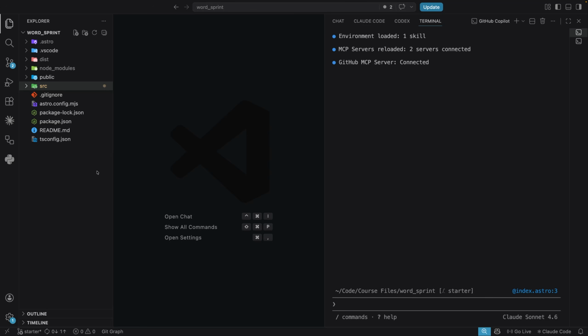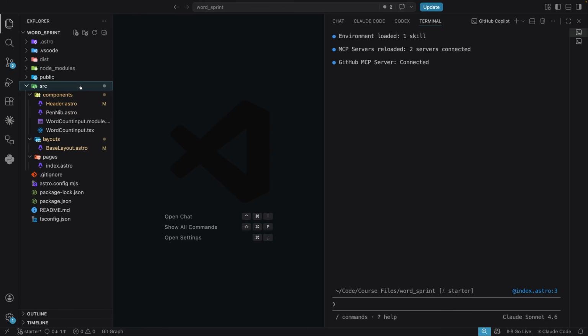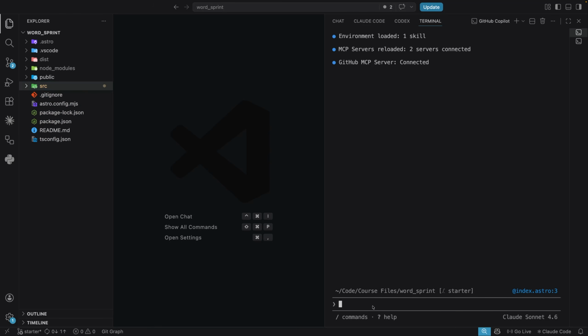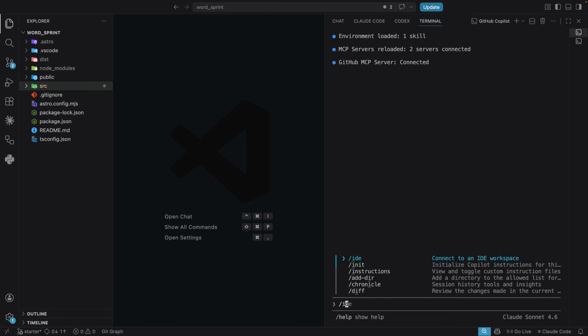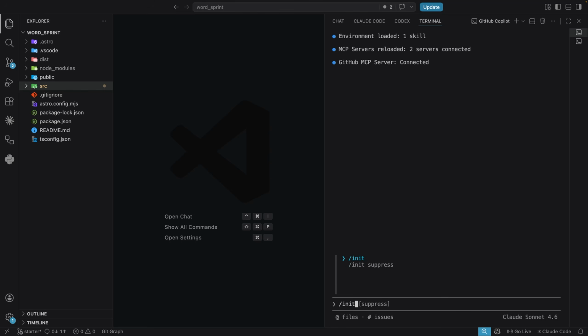The way we do that then is by making a markdown file inside a .github folder called Copilot instructions, and then put all of the instructions in that file. But when you've already started a project and you have some code already written for the application like we do in this one, then you can also use a built-in command, which is the init command, and that tells Copilot to generate the file for us. And not only will it create the file, it's also going to explore the code base and pick up on any architecture, libraries and coding styles that we already employ in the project, and it's going to add that information to the file for us.